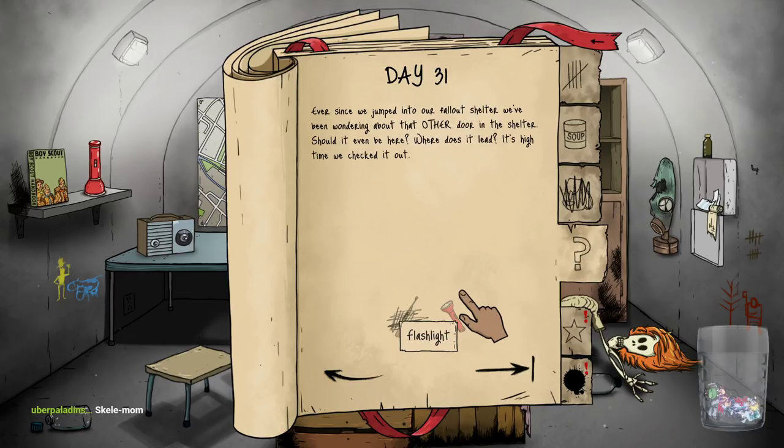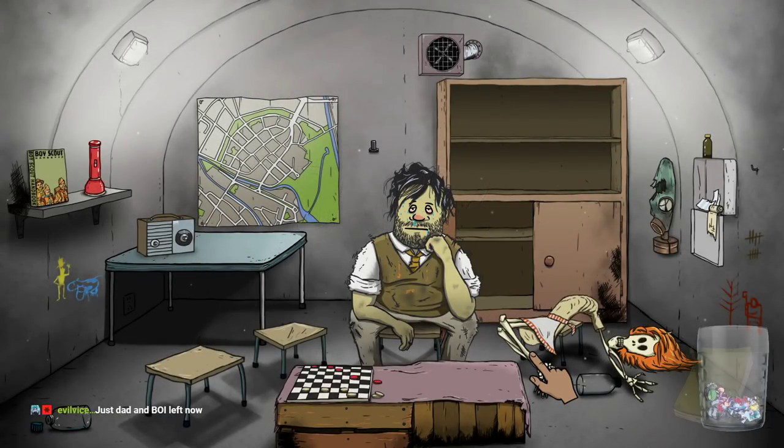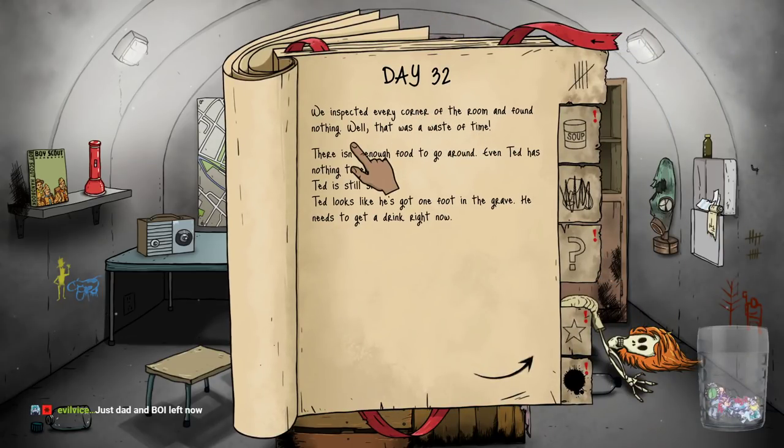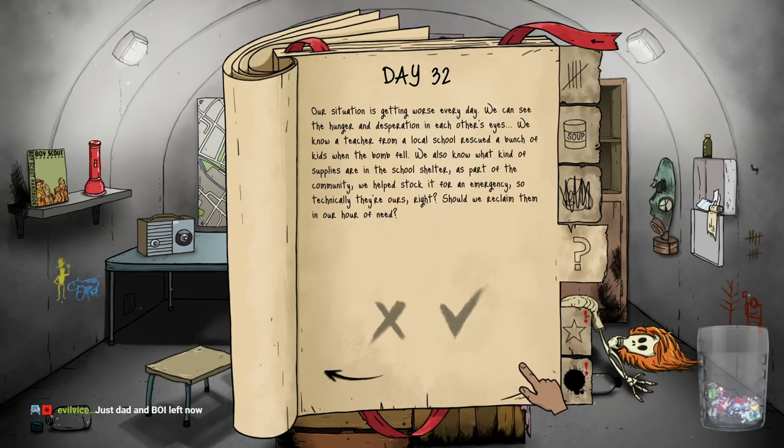Ever since we jumped into the fallout shelter, we've been wondering about that other door in the shelter. Please have food. Flashlight for food. Oh, they're just going to leave that skeleton there, huh? Every corner of the room and found nothing. Damn it. Nothing to give you, Ted. We can see the hunger and desperation in her eyes.